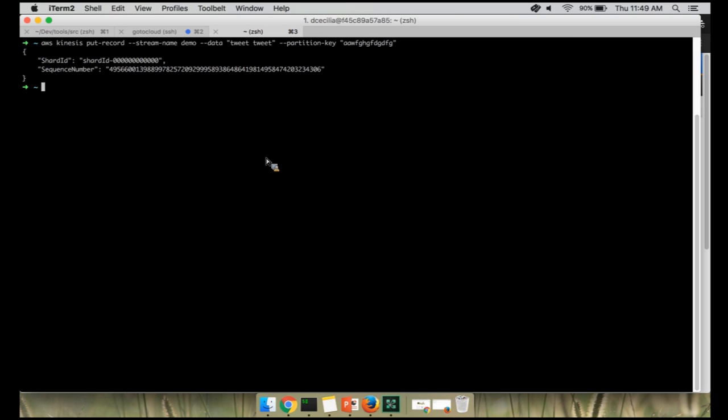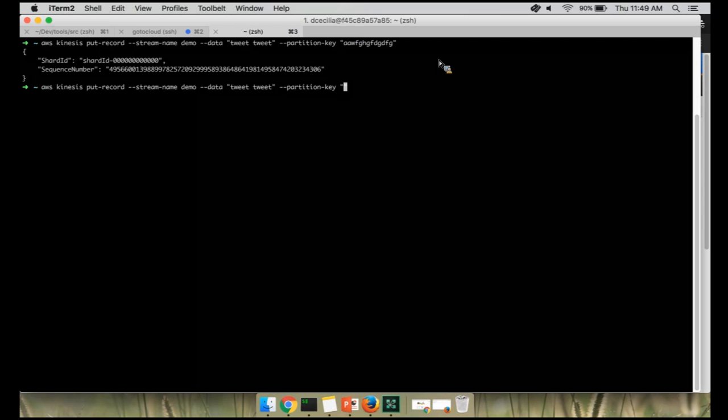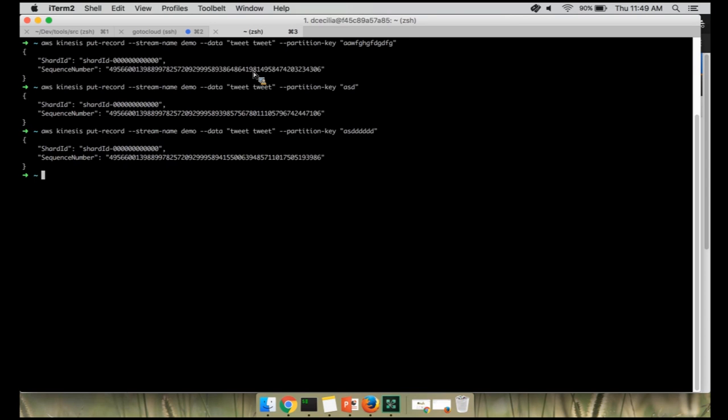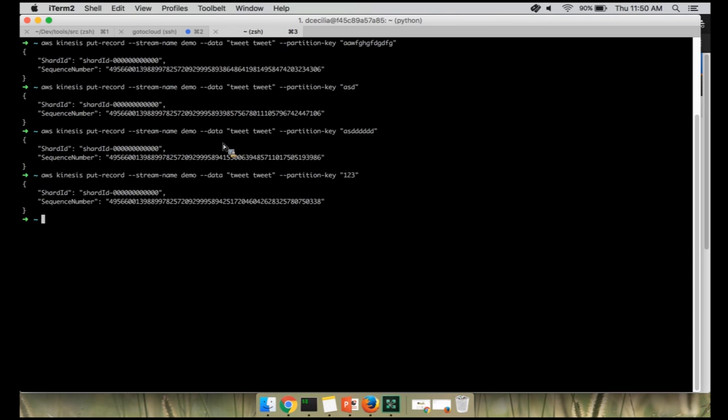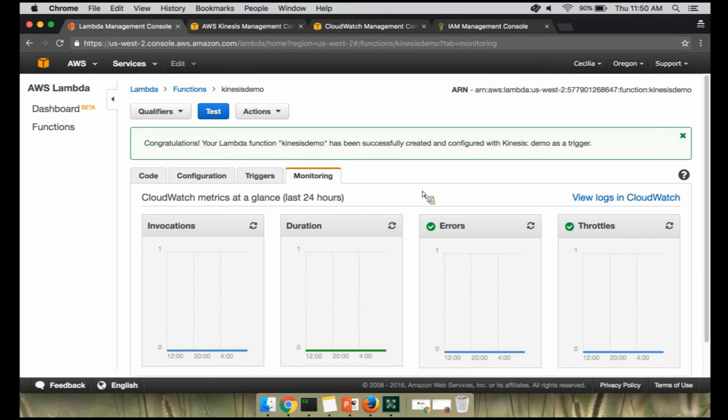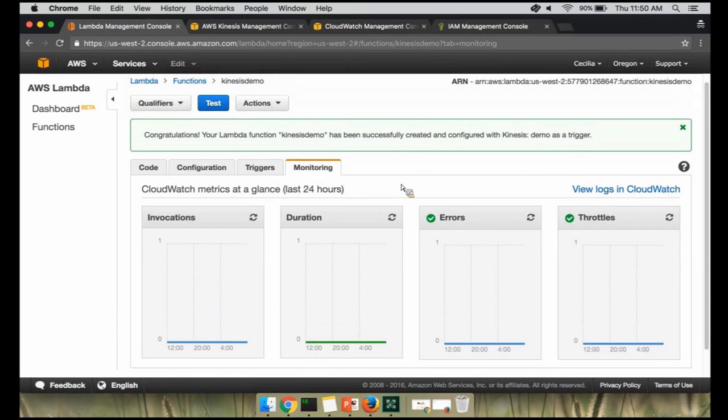You can see using this partition key, I just chose a random string. I have added this record to shard 0. And if I choose a different partition key, I might write to a second shard. And this is all done through hashes. I guess it's all writing to one. But it's important to be able to define your partition key in such a way that it does hash across your various shards to make sure that you add records evenly across your different shards.